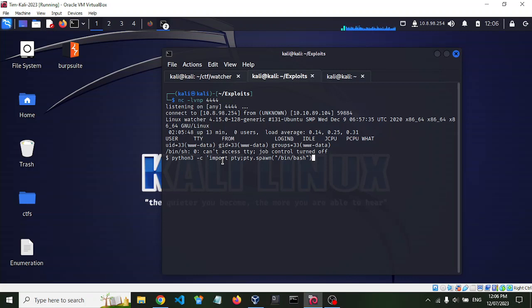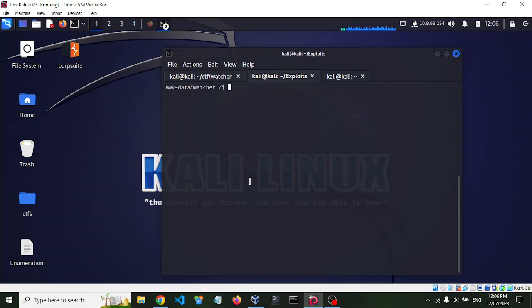Yep, those brackets. That looks good. Okay, now it's stabilized. And we can also do export TERM equals xterm. That'll give us, I'll be able to clear the screen and everything. Yep. Righto, so let's do ls.